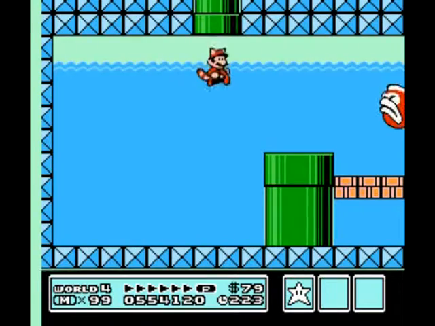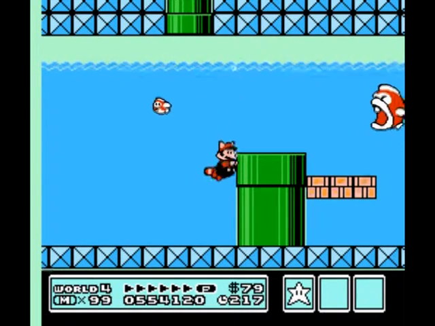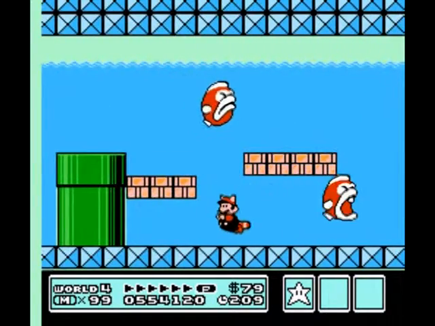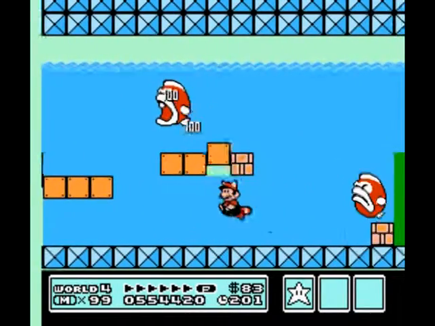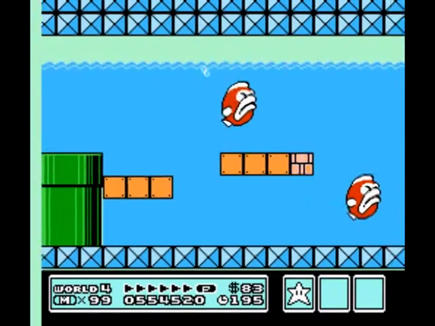And here we go underwater, and yeah, we got Big Bertha, so she kind of fits in really well. She's almost like a big Cheep Cheep. And you see she's got the little micro Cheep Cheeps that she spits out at us. And here we are, a little bonus area. And yeah, we get a couple more one-ups here. I'm gonna hit that. Yep.